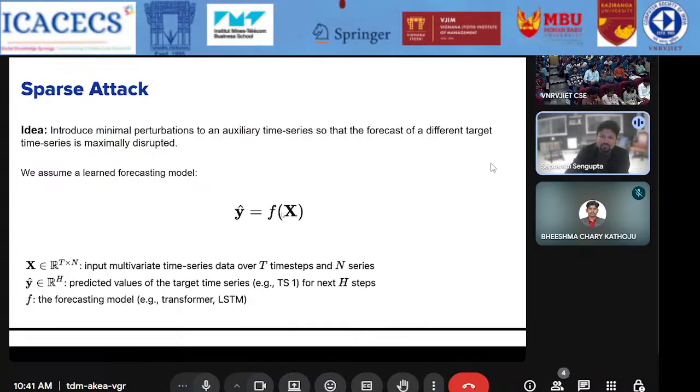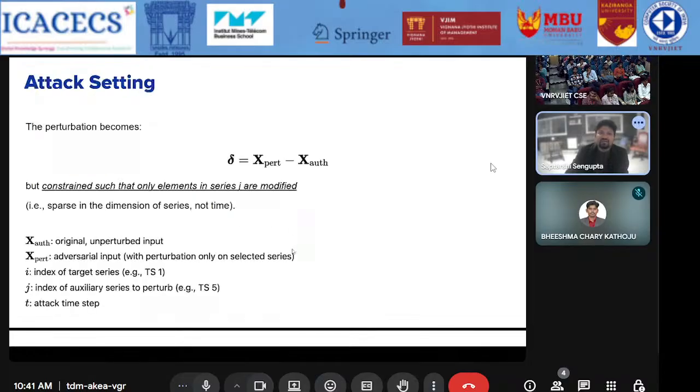And this is the learned function, the forecasting model. It could be a transformer, it could be an LSTM, whatever, right? So this is what we have. And now we want to work with this. So we create the threat model and the attack setting. So what we have in here is basically some sort of a delta where we have the perturbed adversarial input, right?